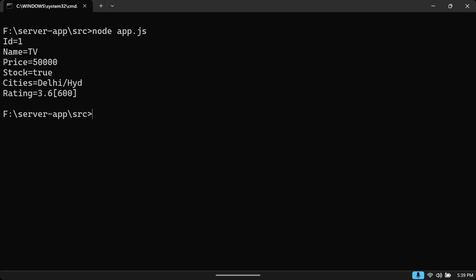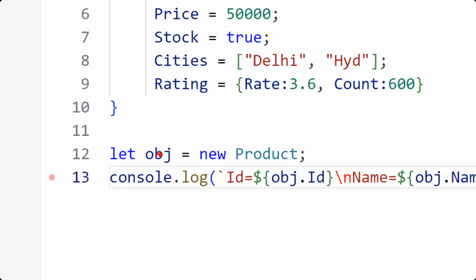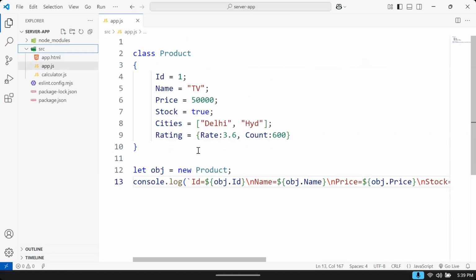So here you created a class and the class has several properties. You can store any kind of data in those properties, and you can access any type, JavaScript primitive or non-primitive. How do we access them? You can access them by using an instance of the class. What is the instance we created? obj. Through this, you can access these members and use them. This is the first point.